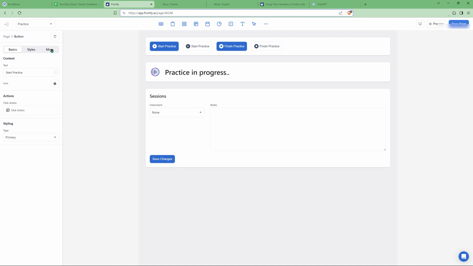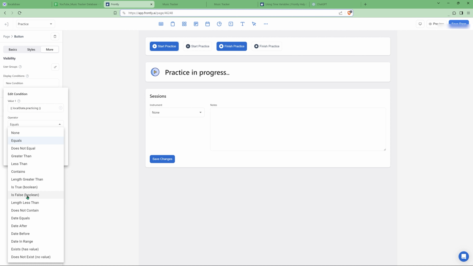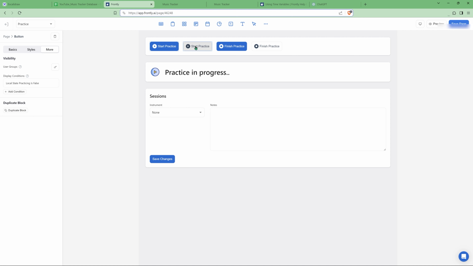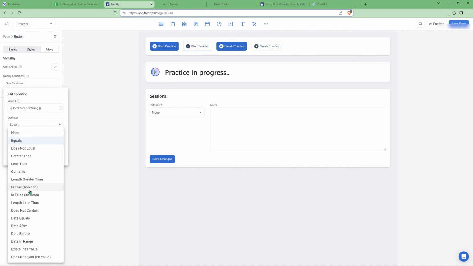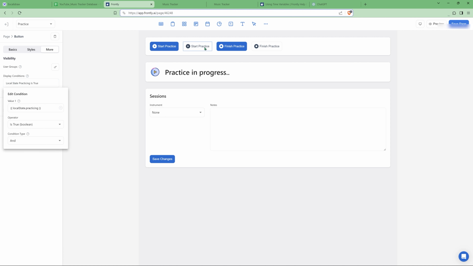Going to select the first button, go to more, add a display condition, and this condition will be that I want this button to be shown when we're not practicing. So this will be is false. Then the second one, more, add a display condition, and I want this to be true. So we are practicing, and that's why we're seeing the grayed out button. Same thing for finish practice, add condition.